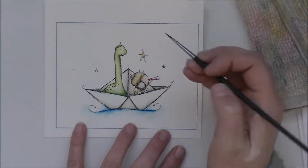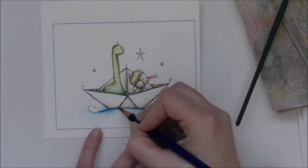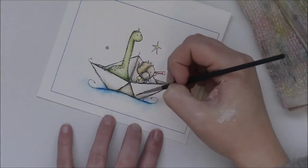Adding another coat of sepia ink to our little teddy bear here, and we're coming near the sky, I do believe. I'm going to put a little bit more of that oak color just to bring back some of that brown tone to our boat.